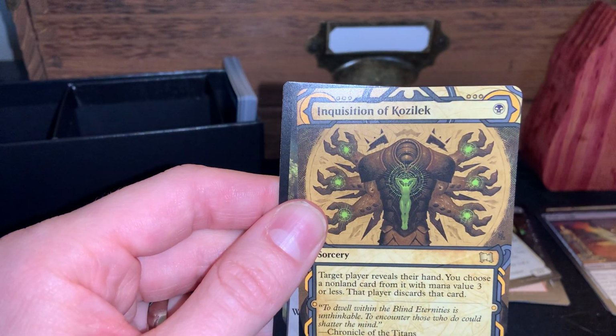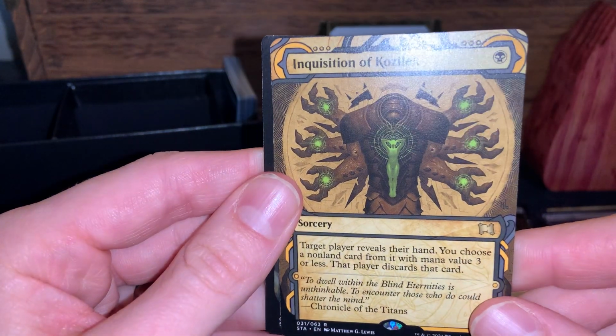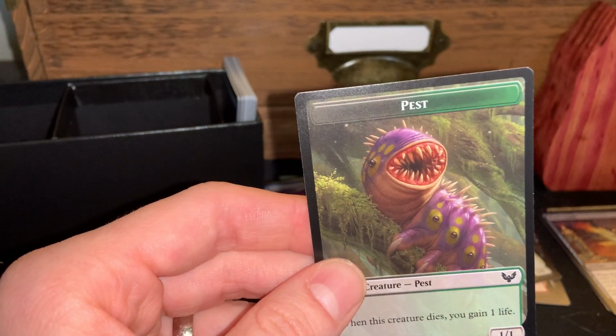Poet's Quill. Okay, nice. With a learn ability, pretty strong. And our Mystical Archive, Inquisition of Kozilek. Gotta love those hand hate cards. And a cute little pest guy. Awesome.